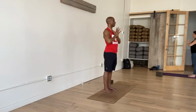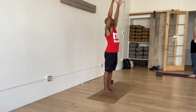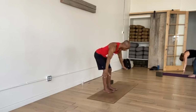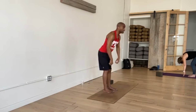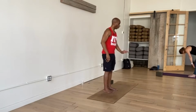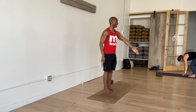Let's continue with our sun salutation. Whenever you're ready, inhale, float the arms out and up. Good. Exhale, fold forward, going at your own pace. Make your way down, maybe touching the ground. Inhale, rise up halfway, forming that long tabletop. There we go. This exhale, fold, bend your knees, place your hands on your mat so you can step both feet back to the back end of your mat.